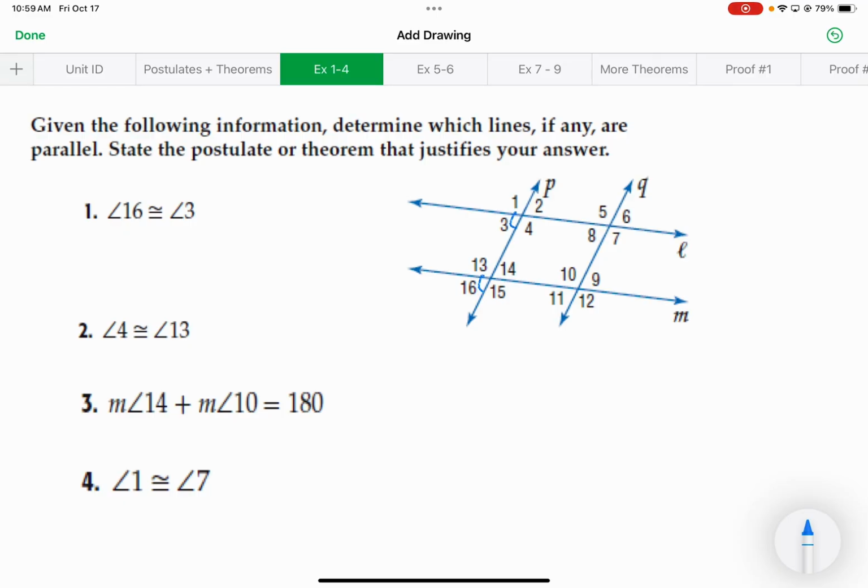That's an L, actually. Did you say P? Is that what you guys said? P is the transversal that connects the two of them. So what other lines are they attached to? L and M. So I would say that line L is parallel to line M. And now I need a reason for it. Liam called out that they are corresponding angles. So I would say corresponding angles congruent implies parallel lines.